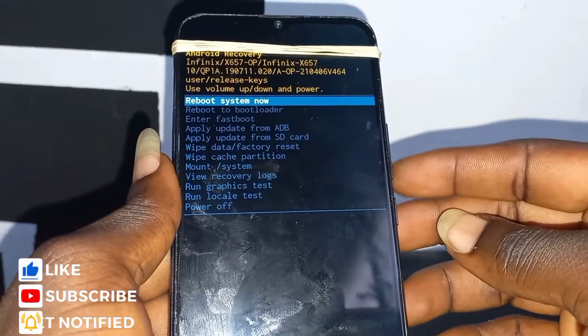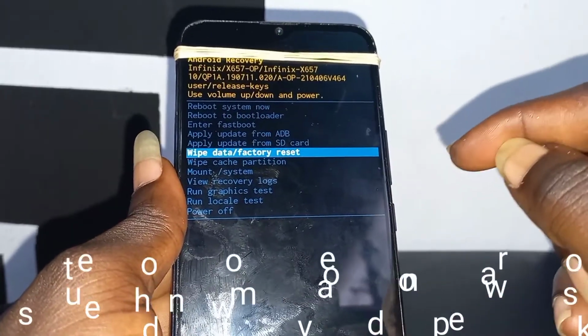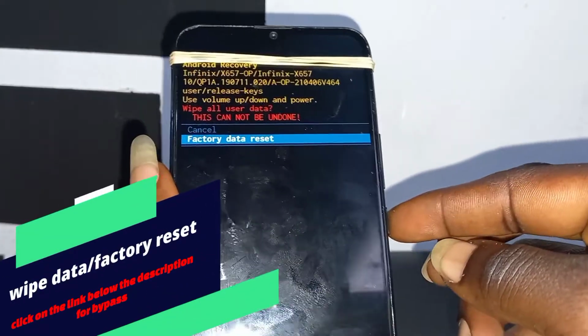Use the down to move and the power as okay. And select wipe data factory reset. And press power. Factory reset. Power.